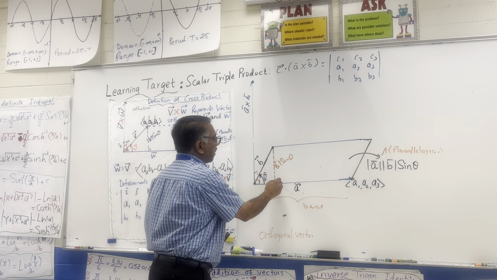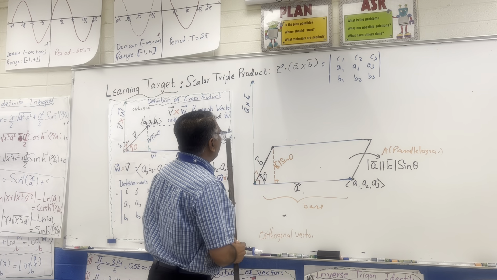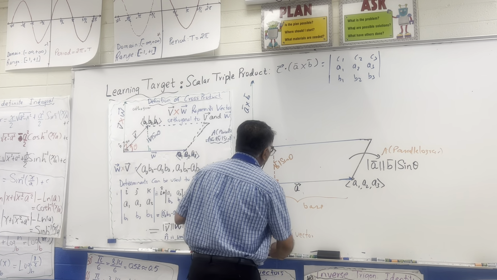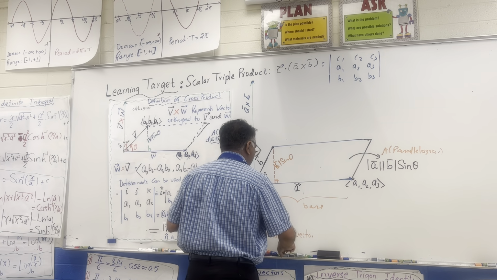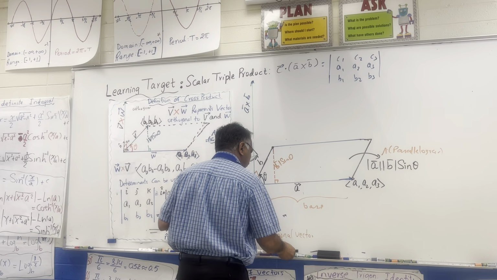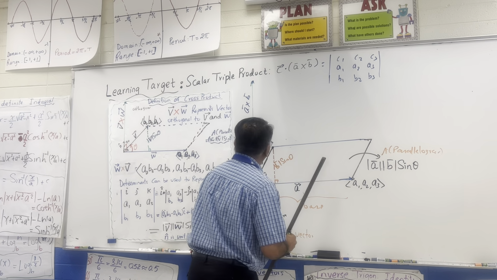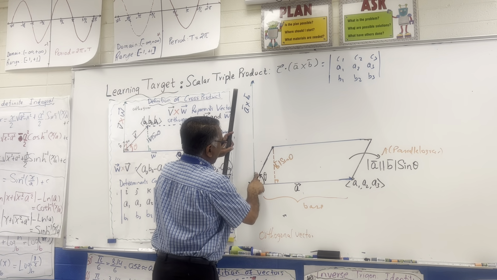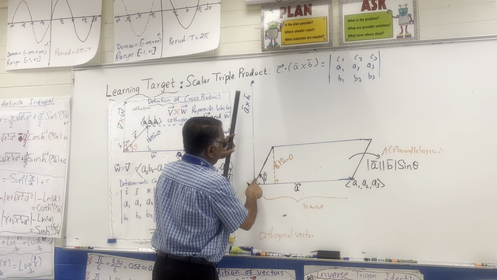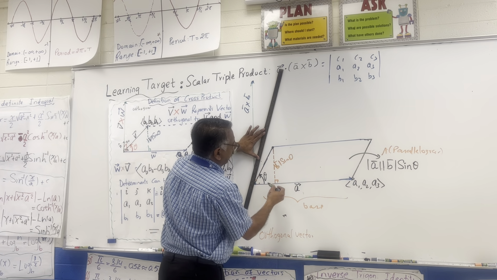That's the height of the parallelogram. So base times height, and you're done. Okay. So next, there is another vector. Let's call that, use a blue marker. So there's another vector C. So I'll take this off from here, just to avoid too many. And there's one more vector here like this, which is a blue color.